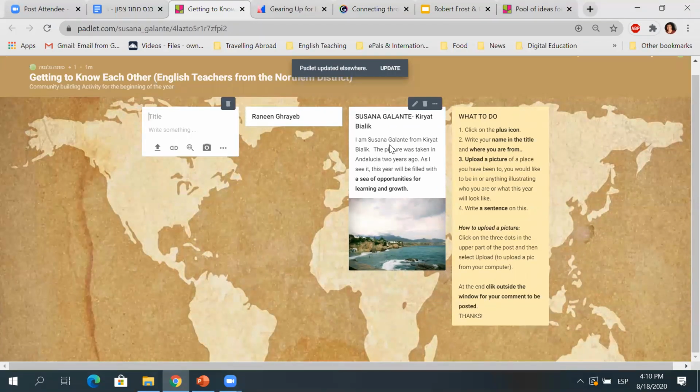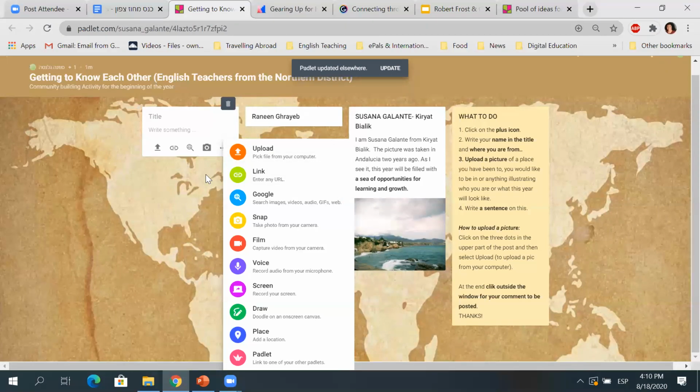As you can see, when doing an activity with students, it's important to do modeling. In online learning, always write instructions very clearly. In the yellow post, you can find instructions. In the other one, you can find an example. So write your name, and then where it says write something, just write a sentence about you, or about a picture that you can upload if you feel brave enough, if you know how to do it. Some people may be pros here. I don't assume anything, of course.